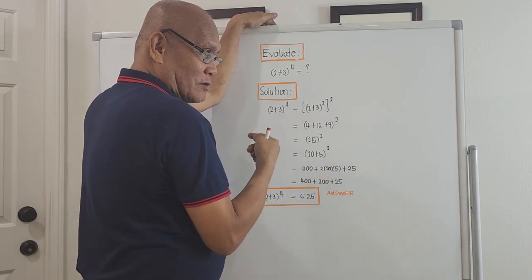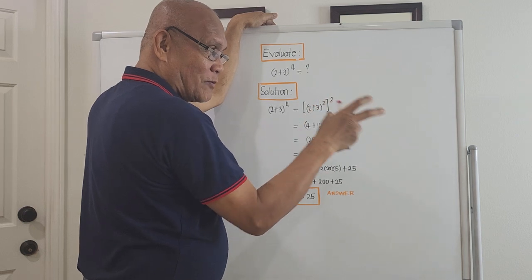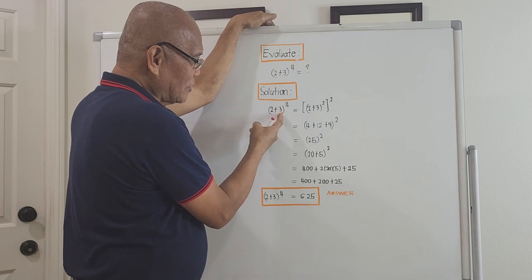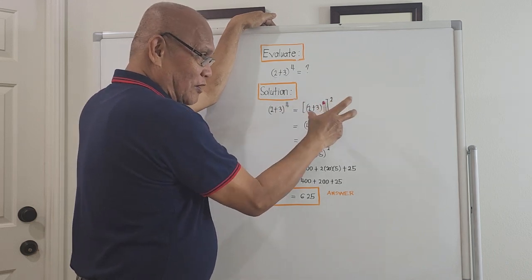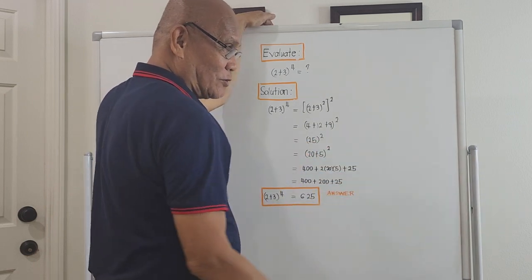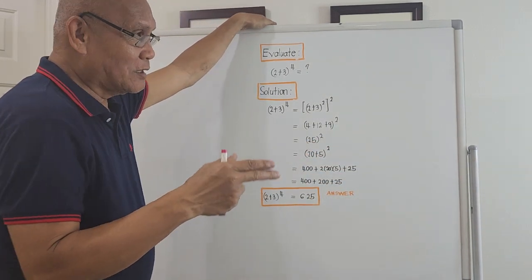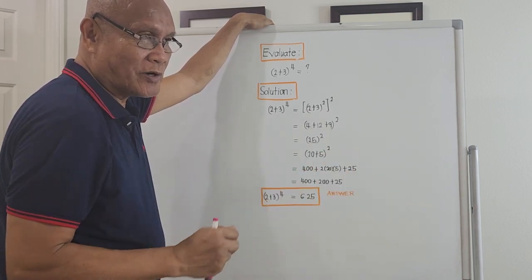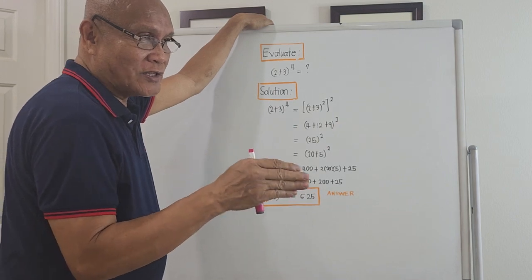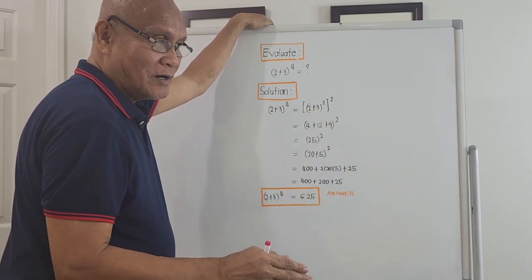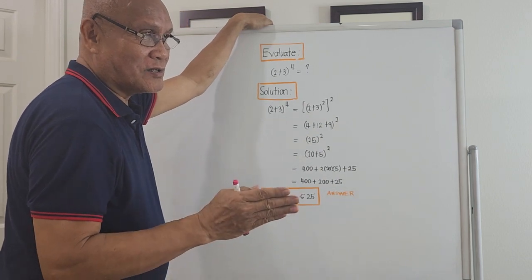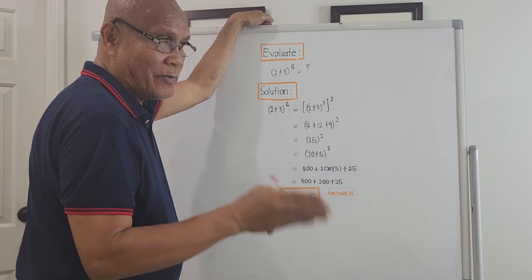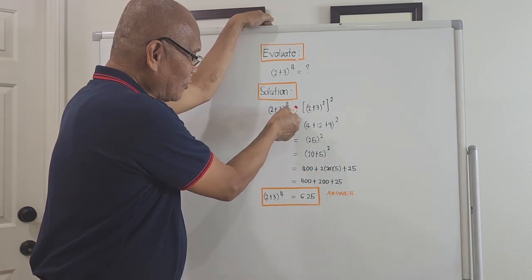If we try to expand this, there will be 5 terms, in which the first term is 2 to the 4th, and the last term is 3 to the 4th. But the 3 middle terms, I am not so familiar with that one. So I will be doing another solution just to eliminate the memorization of the binomial theorem. Not unless we are on the topic of binomial theorem. Since the problem is not asking for that, we will make a remedy on how to expand this one with the power 4.